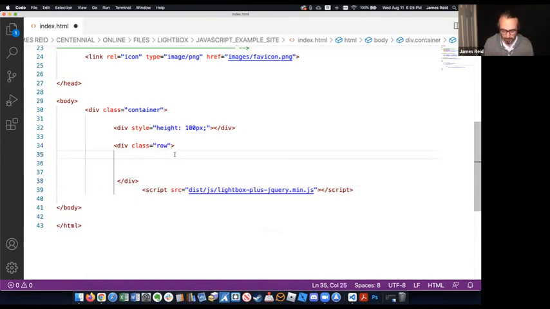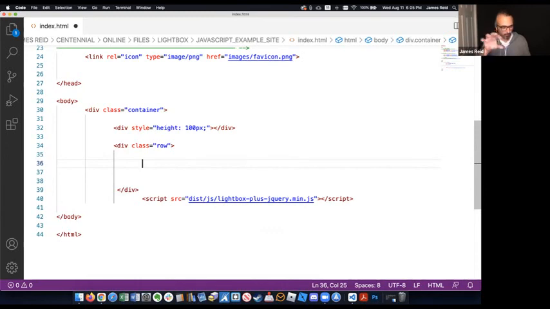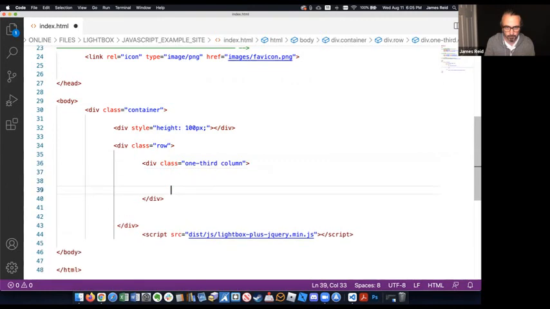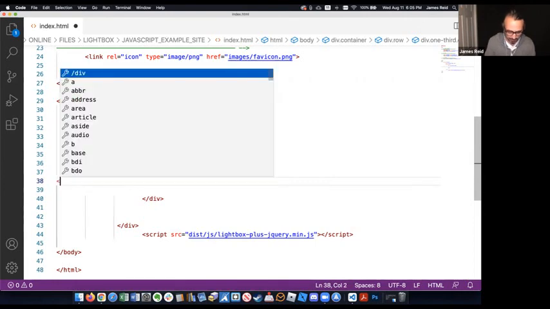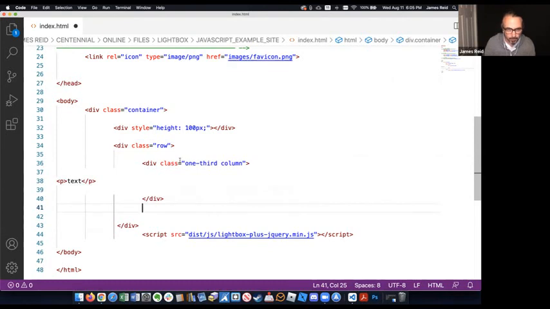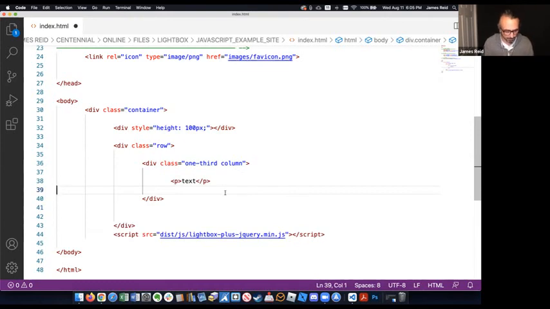There we go. And again, I want 3 boxes, so I am going to go div class equals one-third column. Do I have everything closed? Row, yeah, I think I've got everything closed off. I'm going to save that just so we can see what is actually happening there.